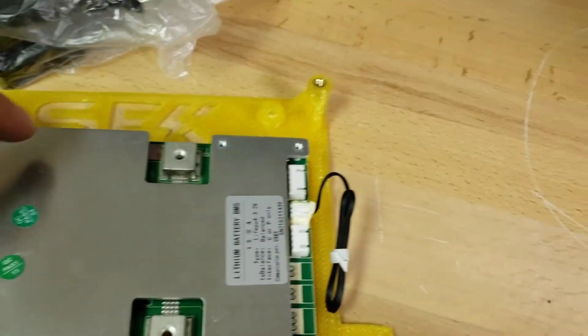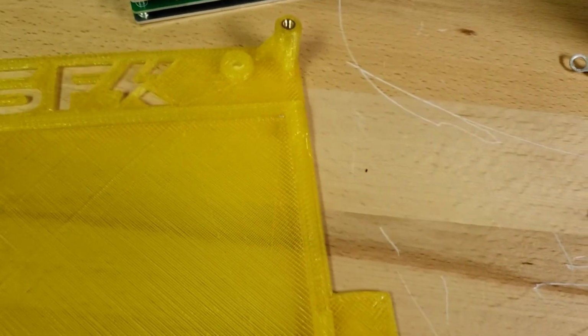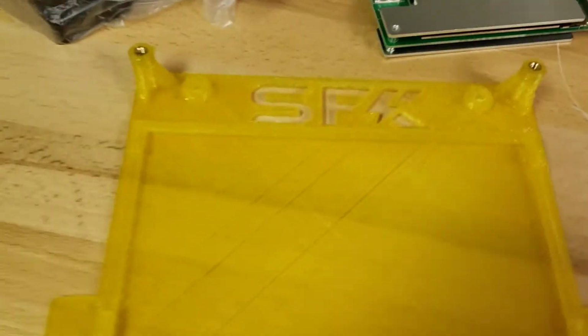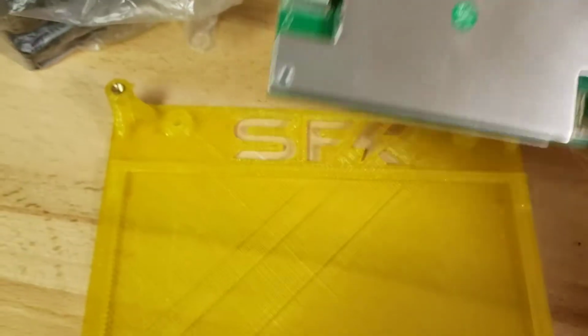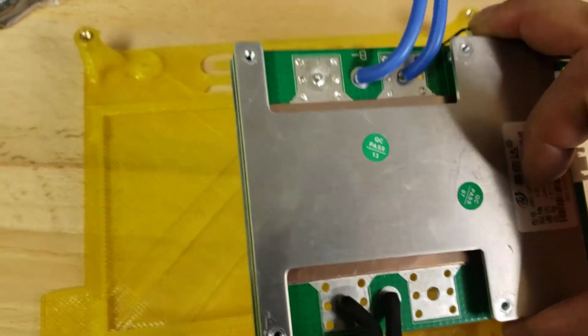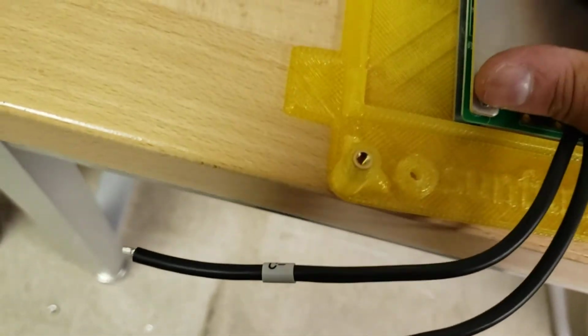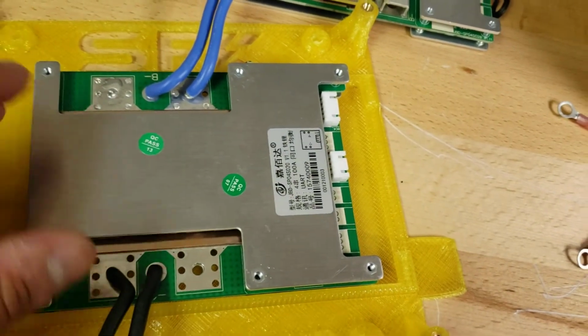It also includes a top plate, which will house the BMS. If you have your own BMS, you can certainly use it. It is compatible with various BMSs coming from overseas. However, for absolute compatibility, the SFK 150 amp rated BMS is ideal, though it is compatible with third-party BMSs as well. This is a popular JBD BMS, and it will work. You'll need to secure it with tape, but it will fit within the cavity. This is a 100 amp 4S BMS.